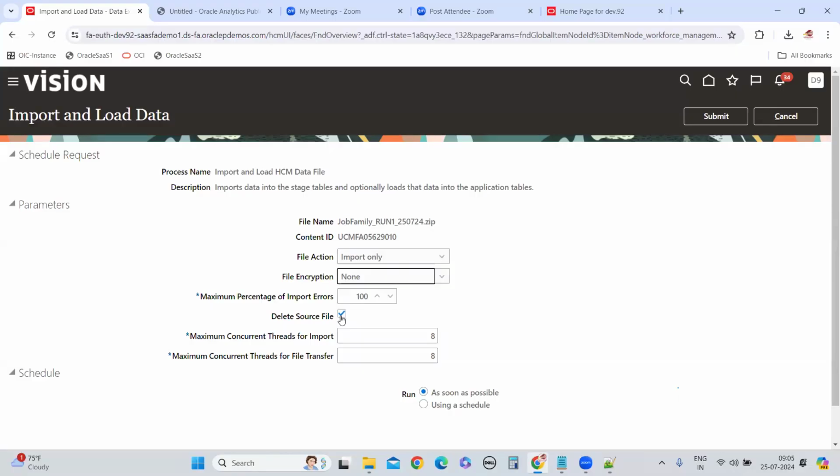Maximum concurrent threads for the import and for the file transfer: for example, when you are running the same program at the same time, if you want to handle a large amount of data, you can increase the size here, from 1 to 1000, to maintain concurrency for this file loading. In the demo instance, this will not have an impact. So click on submit.